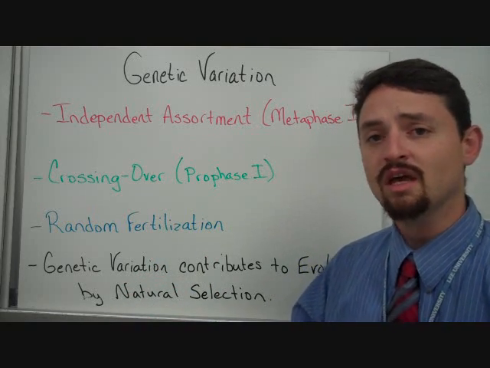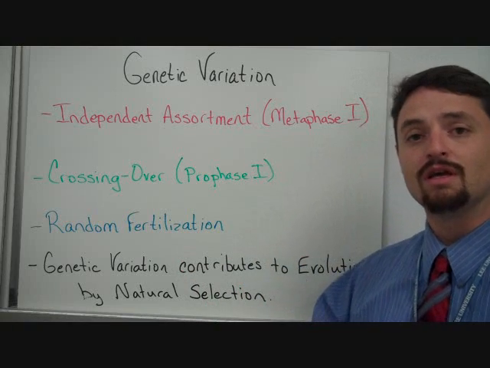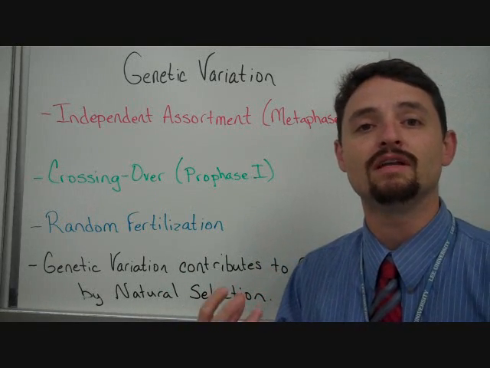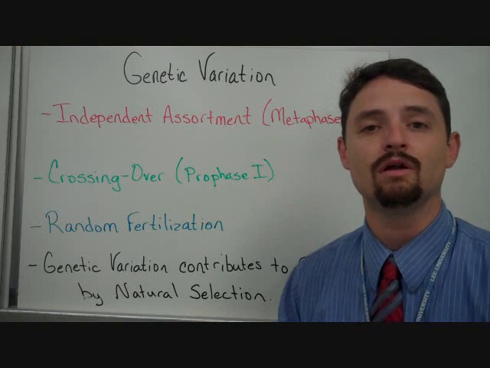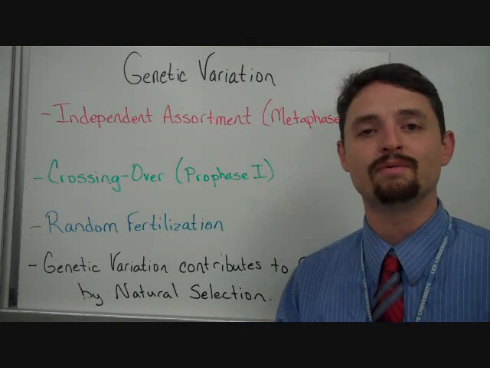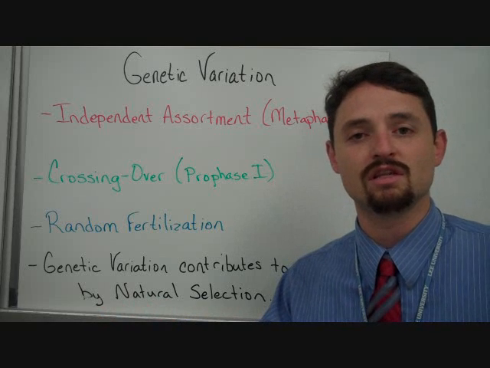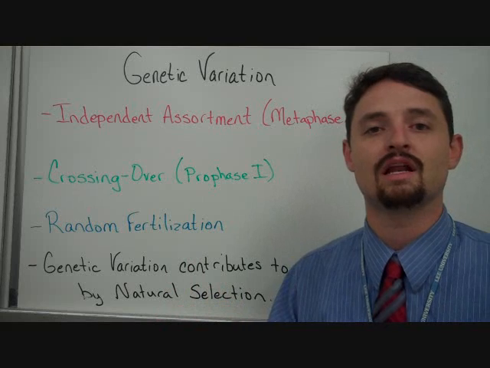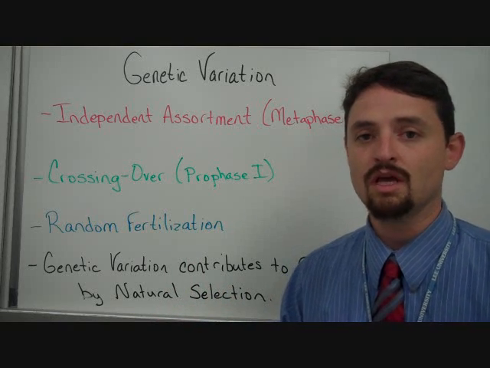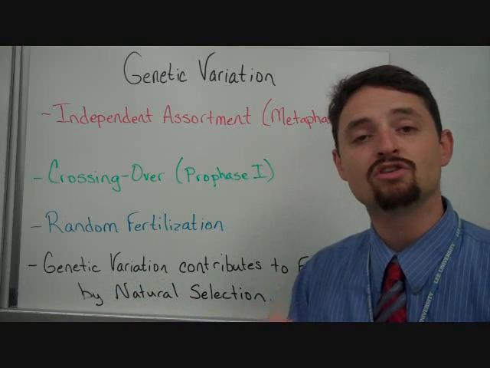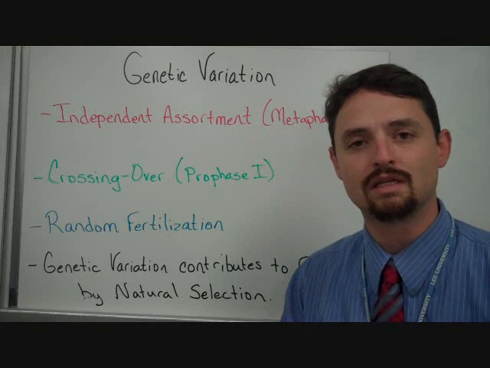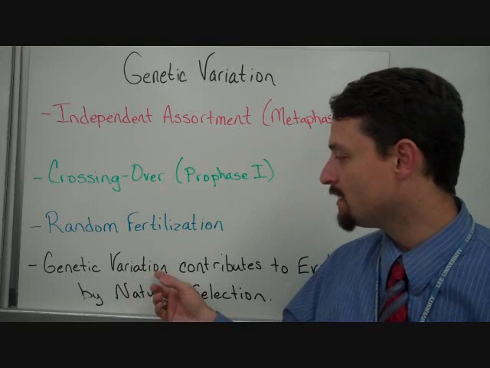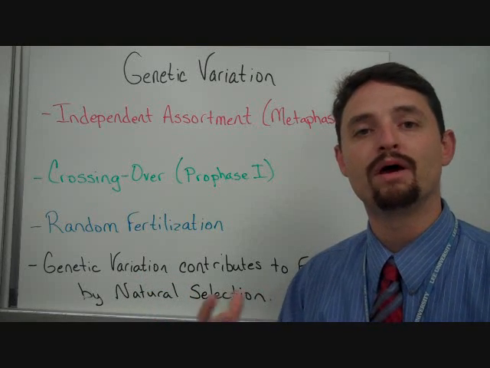Genetic variation thus contributes to evolution by natural selection, because each offspring has the potential to be very different than its parents or very similar. If the difference is going to help it survive, then it survives and passes its genes down to the next generation. If not, then that difference could be a hindrance and allow it not to survive to the next generation. So genetic variation is key. Genetic variation is always wanted in a biological system. The more genetic variation, the better, and that gives us a better population.